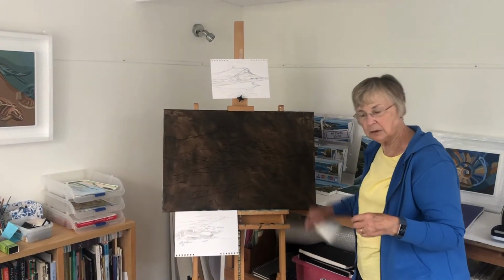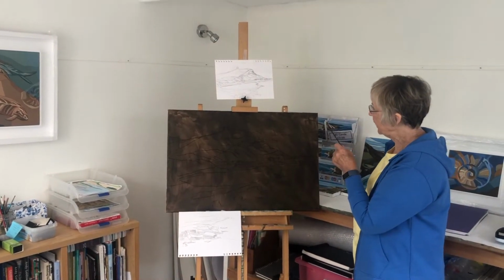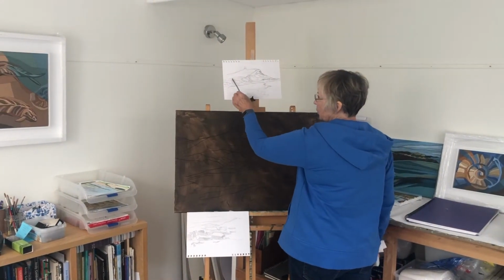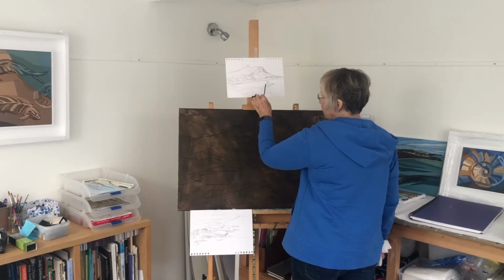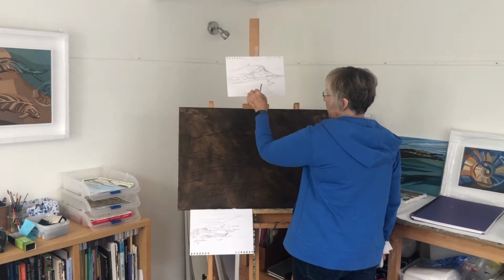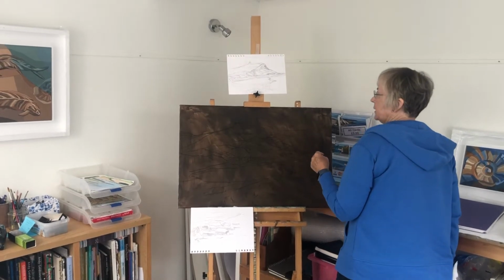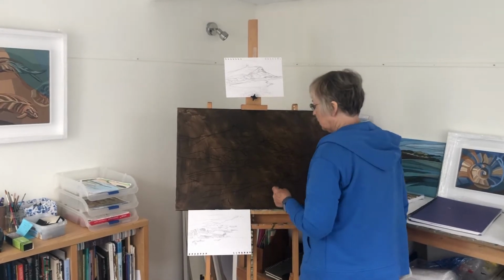I do actually take photos nowadays because I've always got my phone on me, like we all have. So if I get stuck, I can always reference them, but really I very rarely need to, because I know that as I'm sketching here, I've got all the darker greens of the trees, I've got, actually on that day there was no reflection of the tower in the bay, partly because there was just a light breeze that rippled the surface and did away with all of that. So all those images are there in my head, which is why I always like to go out to do new drawings before I start a new painting.